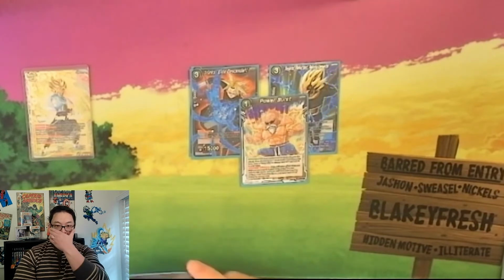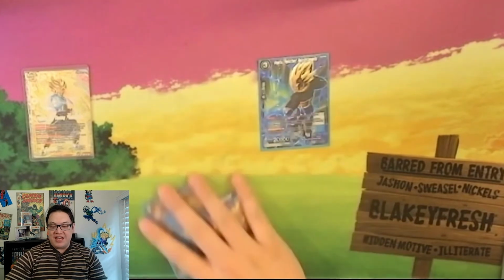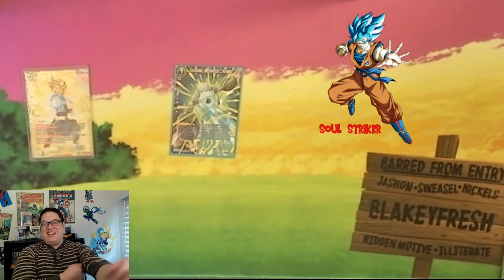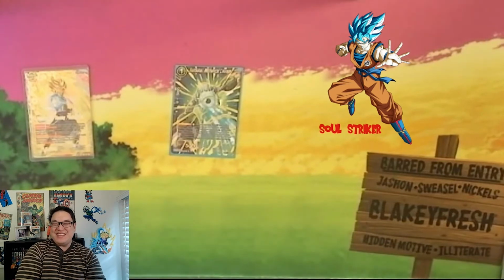And then your last matchup of the day. Last matchup of the day was Soul Striker, right? And so it's a good blue deck. Dot deck, is that what you like to say, Mike? Yeah, good blue deck. That's how you build a deck.